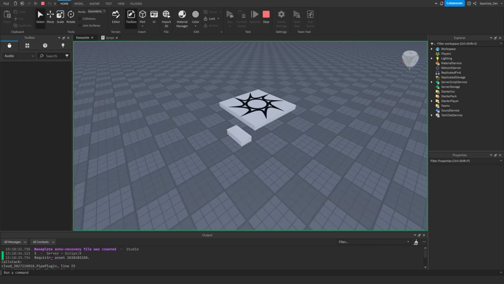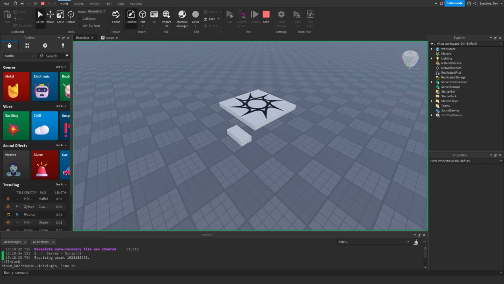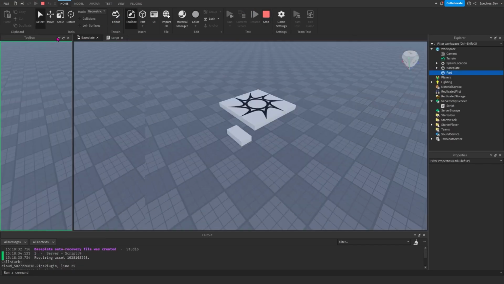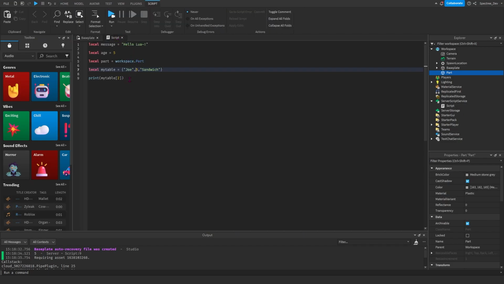Tables are really useful. I really recommend you practice with them. Okay, that's perfect. Yeah, we can also modify this, to be honest. My table, let's do my table. Dot 2, let's say, is equal 10. Now, this will be equal 10, so this will be 10. But we're not doing that right now.